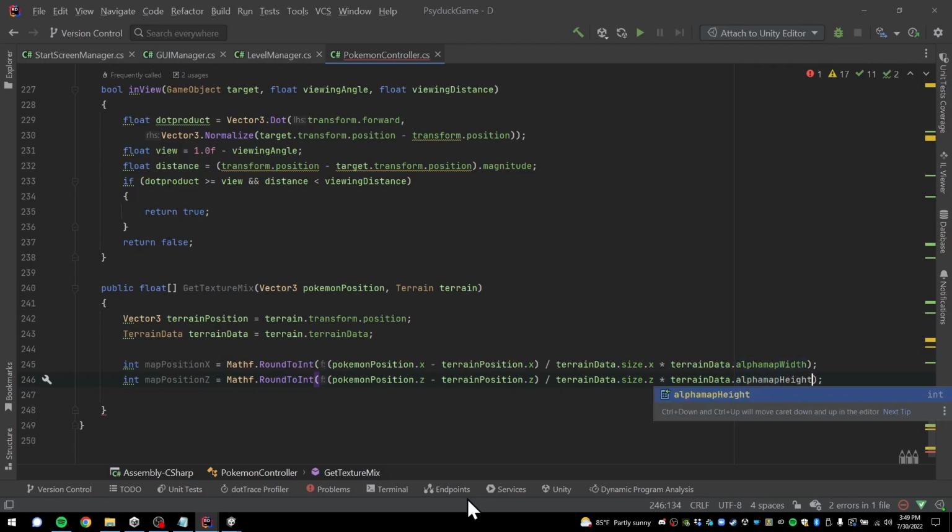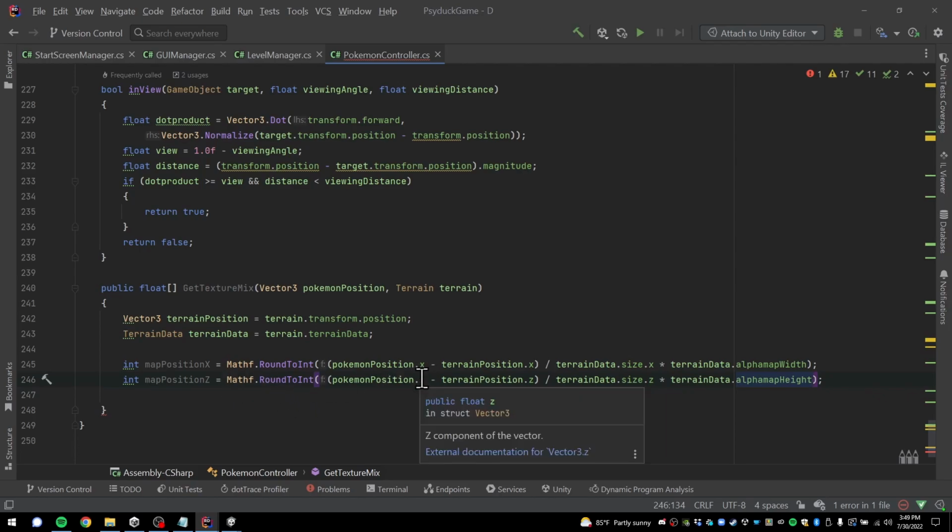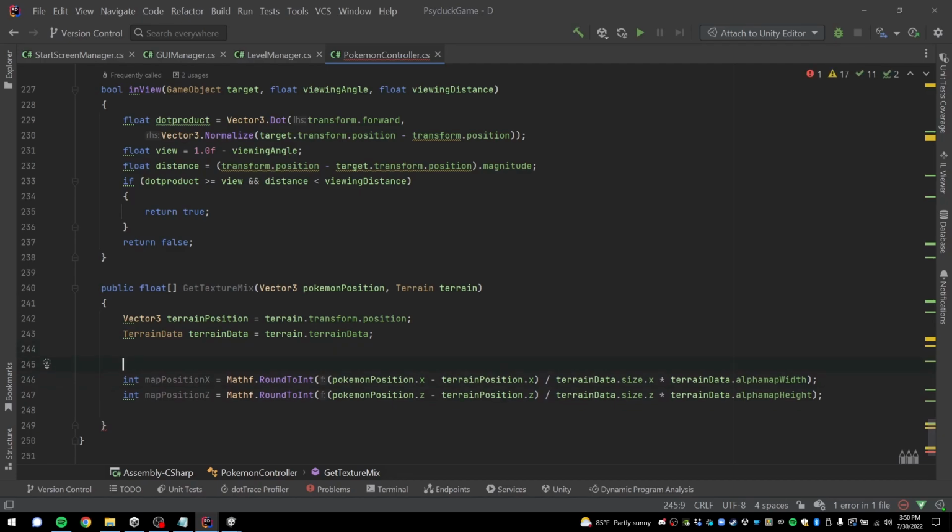And in the meanwhile, as I was talking, I'm going to update this to the Z as well. So with the Z, just copy paste, replace the X's with Z's, and then height instead of width. And this will give us the position of our player. You know what? In case at any point you want to debug this, position of player in relation to terrain alpha map. All right. So just so you know, in case you want to debug it.